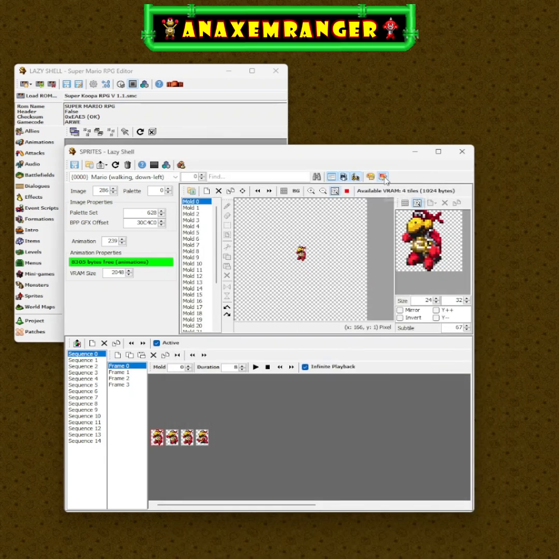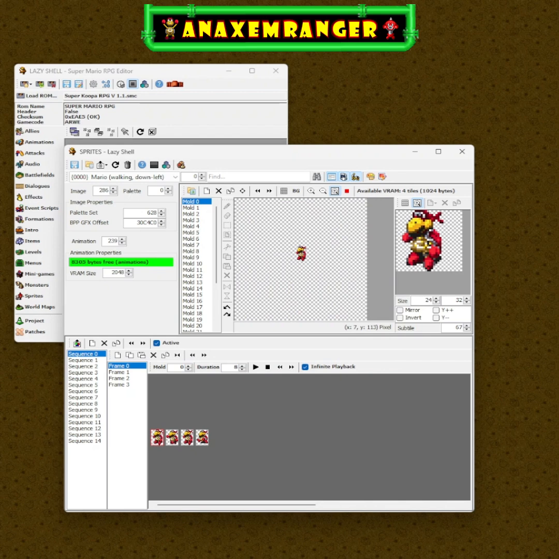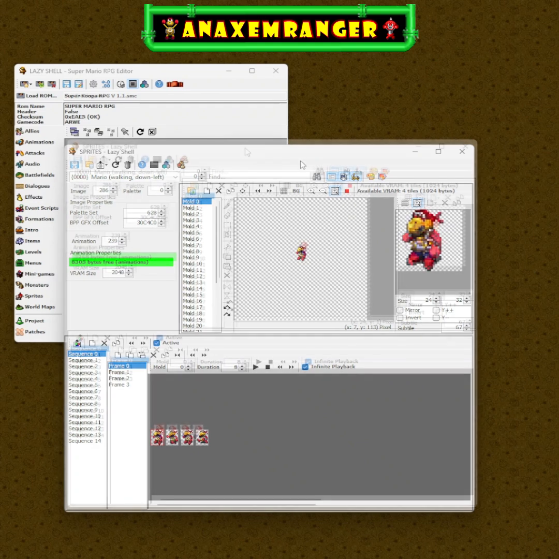And last, we want to save the graphics. I should note, you can either use export to save it as a data file or an image file, or you can just save the image and import it that way later. Either of these options is viable. If you want to edit graphics in an image editing program, you'd want to save as image. Okay, now that we've exported what we need to, let's open up the ROM we want to import these into.